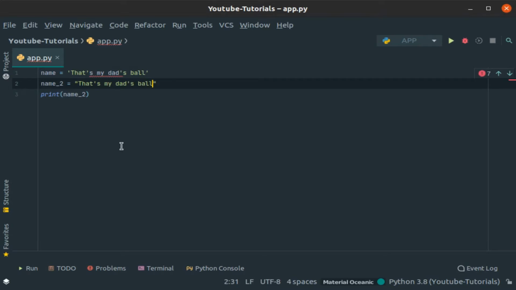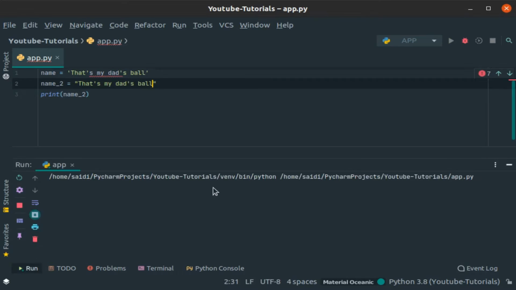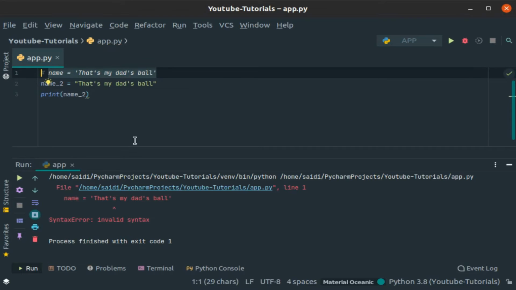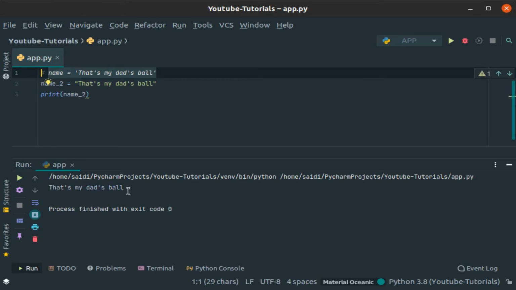You can see there's no error being given out. Let's print this out. It's trying to run the first variable, so let me comment it out and run this again. There we have it: that's my dad's ball. It doesn't have any problems interpreting this.